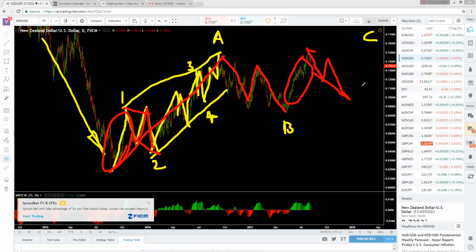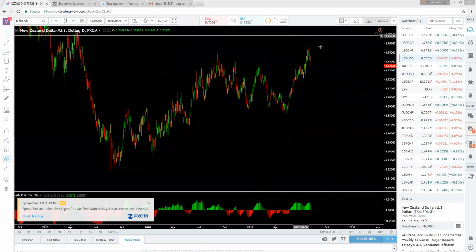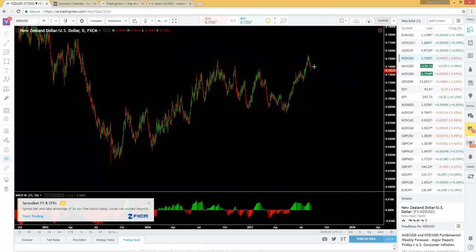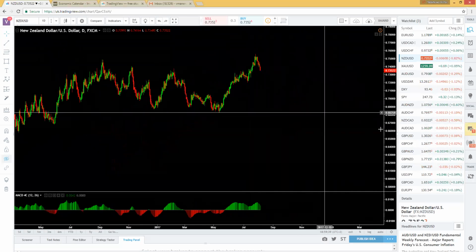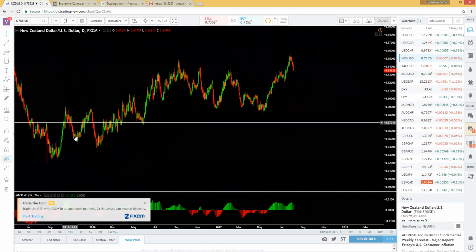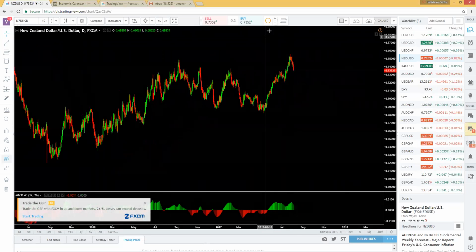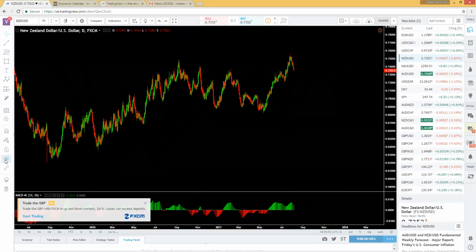And if it gives me a proper pullback there, I'll definitely be swinging on this one to complete that wave C. Okay? So the current trade is to short this pullback. This is the pullback that we're looking for. We're not saying that it's going to go all the way down. We're just saying we're going to get a pullback, and it has made an impulse, and I'm expecting that it will have this kind of move, even though it's not exactly the same, but it could behave fractally. Okay, I'm just going to put back on the labeling.